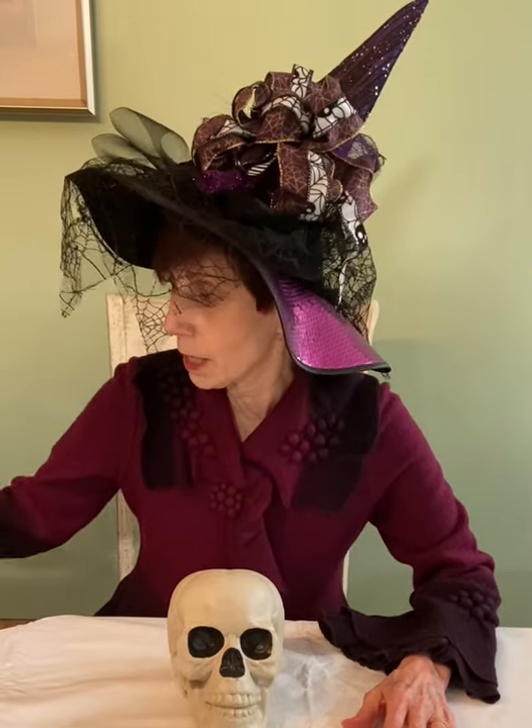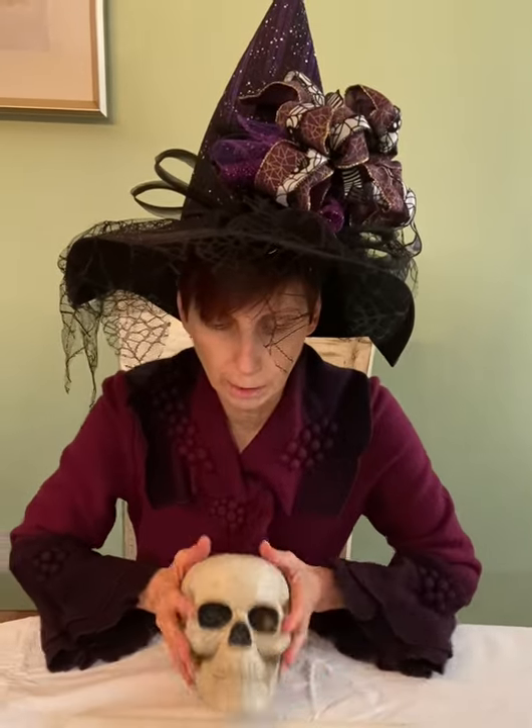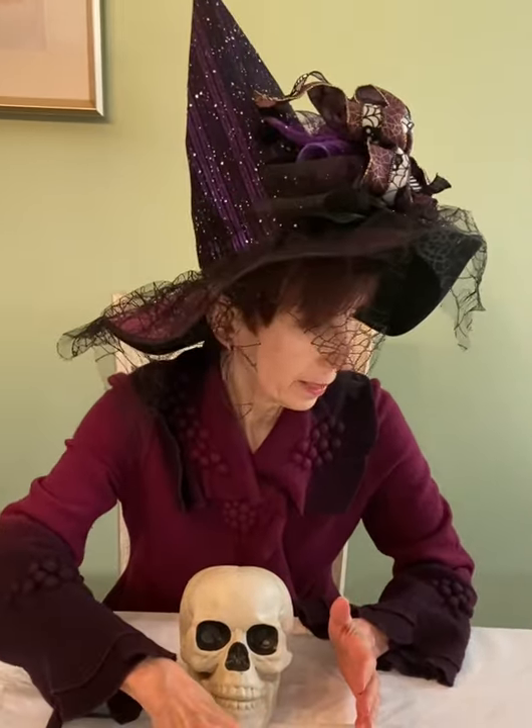We're going to show you two different ways — we'll talk about meats first, then give you an idea of what to do with the dessert Halloween charcuterie after this. This is not an easy Halloween to find decorations. I was able to find the last one in the neighborhood — it was actually on the floor at the store, still got them to give me a price on it. You may have something like this at home, or you may have just spiders, anything like that — whatever floats your boat.